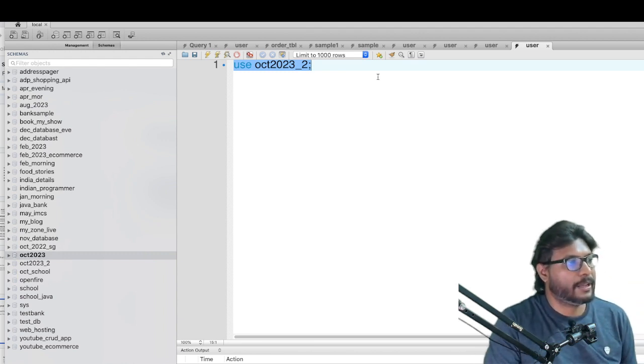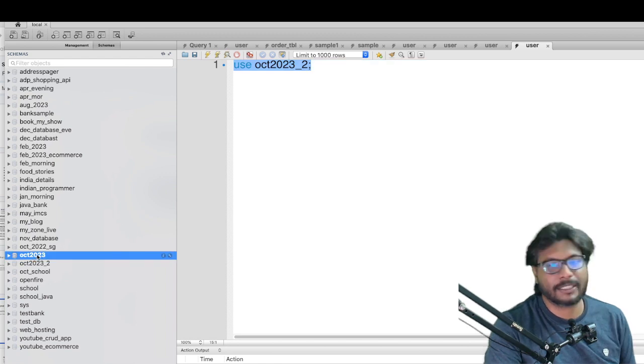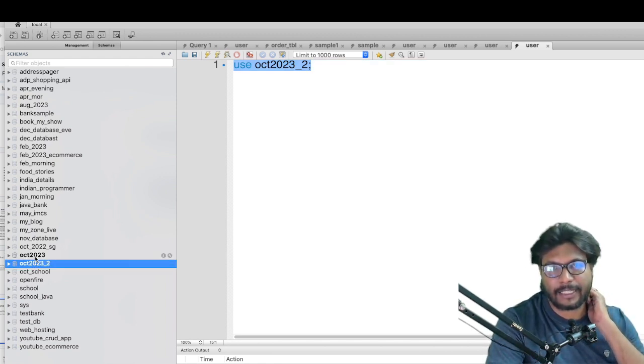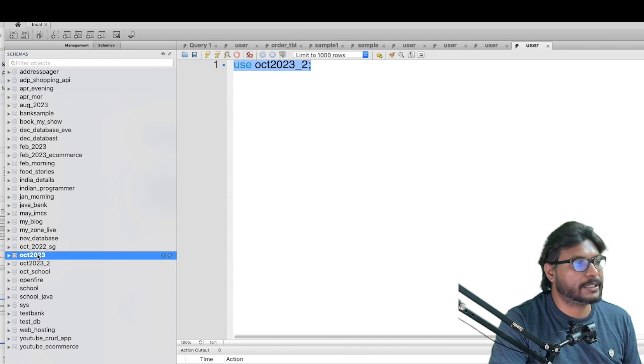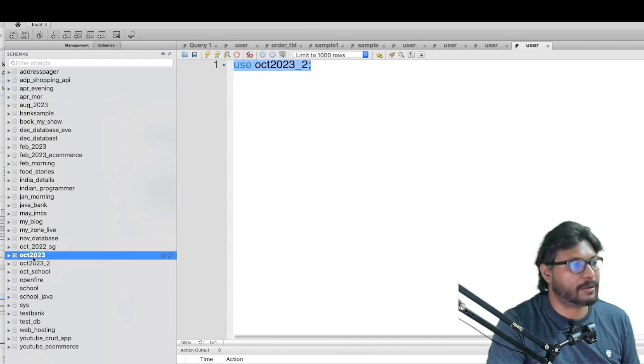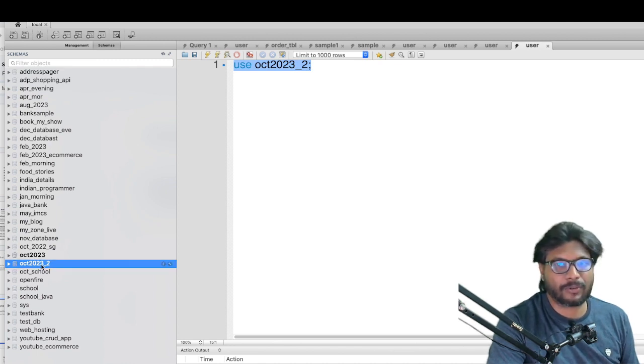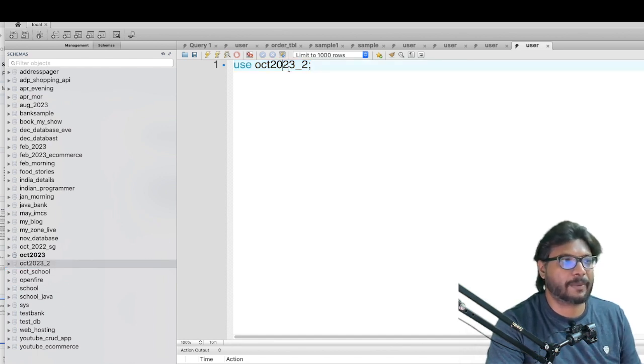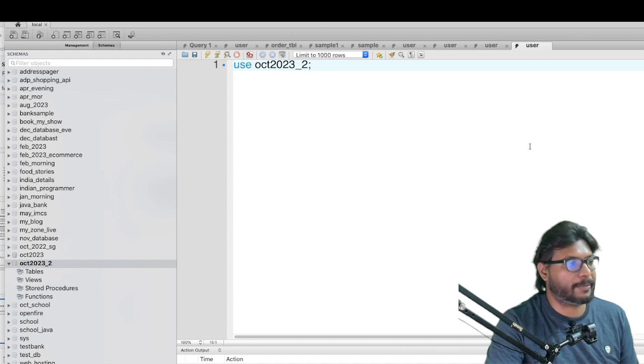For example, if you see here, the thick bold black color is there, no? This is called the current database, which means the currently selected database here. Whatever query I am going to execute will impact this database. But as of now we have created this second database, so we have to select this one, right? In order to select this one, I can provide use and the database name. This will select the database. As you can see here, now this database is getting selected.